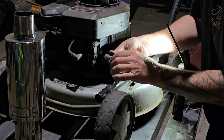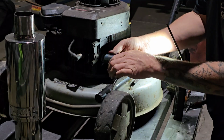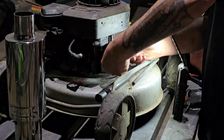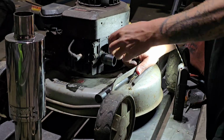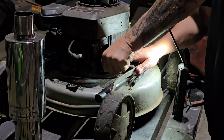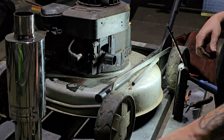Does not want to screw back in there, eh? Does not want to screw back in there. It's screwing back in there! We're on to a winner. It does get a bit tight though, doesn't it? It's alright, we'll run it home. And this gives us a starting point. I'll make a slip joint to go on here. That way, this stays in there and we've got something to work from. So we're going to have to come out and somehow make it all up.